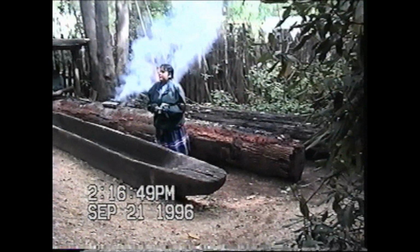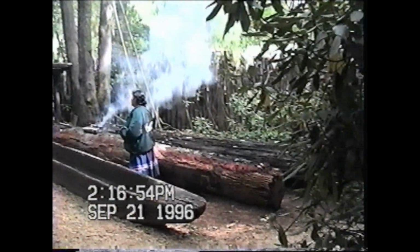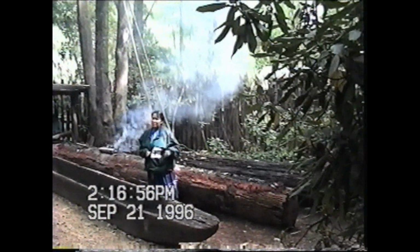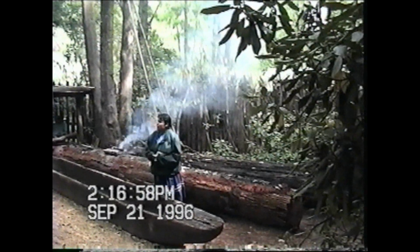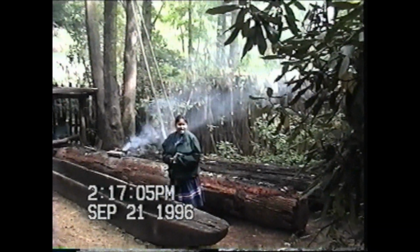Tulip trees. To get a log down, we were using the burning method. A square pack of clay on the base of the tree, then started a fire. While the clay was damp, it would control the fire, causing the bark to burn down instead of up. Once the tree had fallen, we'd strip off all the bark, pack the clay on the top, and set small fires.